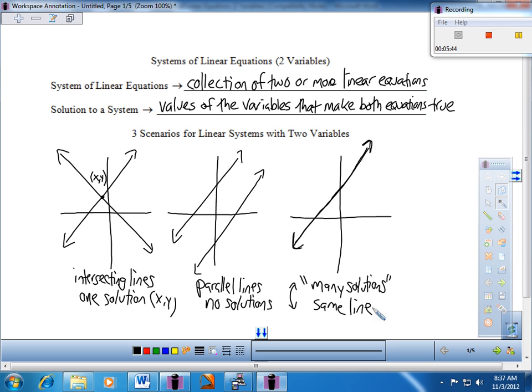I guess if we wanted to be more specific, it would be the infinite number of solutions on the line such and such, y equals mx plus b, whatever it may be. Okay, we don't want to say just infinite number of solutions, because I think that would maybe imply that it could be any x and y value. But obviously it can't be any x and y value. These points don't work in them. It's just really the points on the line. And yes, there are an infinite number of points, but we would be a little more descriptive about it.